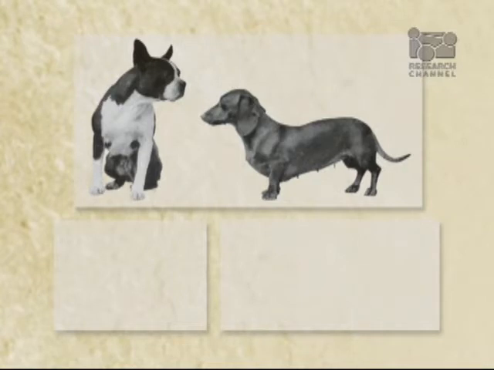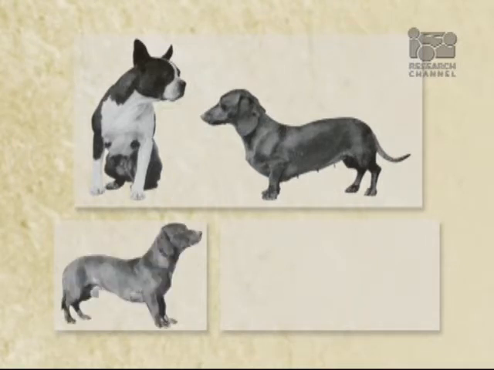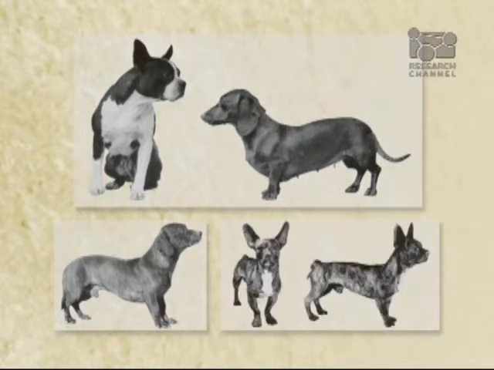This one was set up between the Boston Terrier and the Dachshund, the Wiener dog. So if you cross these two animals, the F1 hybrid, again, looks intermediate. Looks a little more like maybe the Dachshund than the Boston Terrier. If you intercross the F1s, put the chromosomes together in different combinations, you get very interesting sorts of F2 dogs coming out. So this is one of my favorite F2s. It has the tummy blaze of the Boston Terrier.